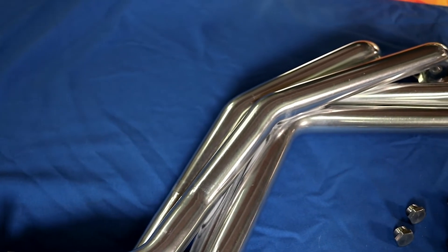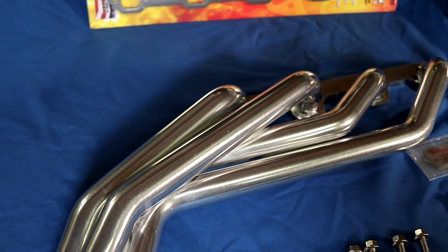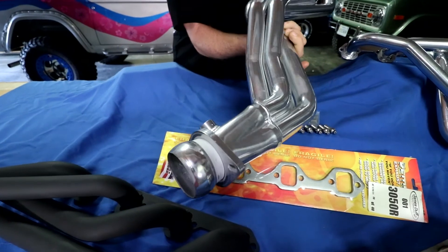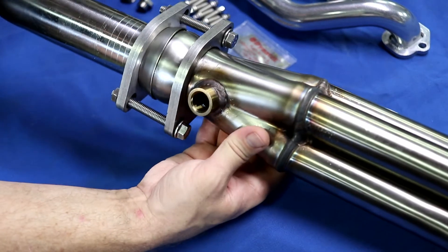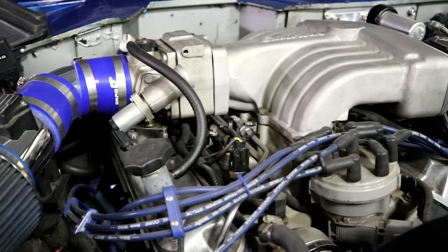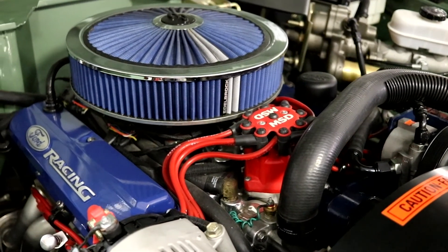So some of you are probably wondering, why did James Duff go back to the drawing board on their really popular long tube header design? Well, that is a great question, and that's why we're here to dive into all the great features about these new SS Dominators. In fact, one of the first ones is EFI. As you can see, there is an EFI bung that is welded right into the collector on these long tube headers. And that is great for anyone that wants to run a Mustang fuel injection, Explorer, or even some of the more popular aftermarket systems like Sniper or Phytek.